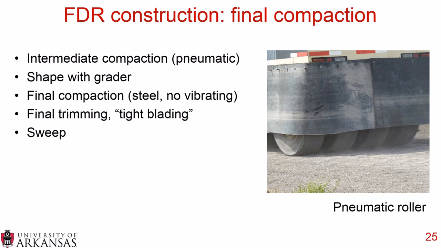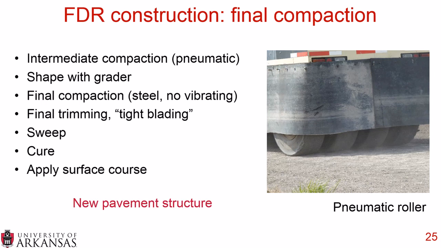You do a final trimming or a tight blading, and then you sweep it. And then your full depth reclamation pavement surface can be returned to slow moving, low volume traffic. And that allows it to fully cure. And after about a week, you do another sweep and you apply a surface course, and you have your new pavement structure. It's really a very nice treatment plan, full depth reclamation.